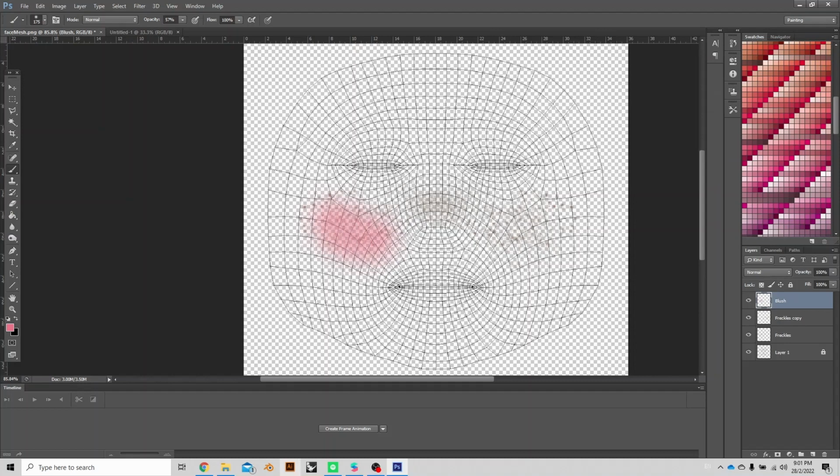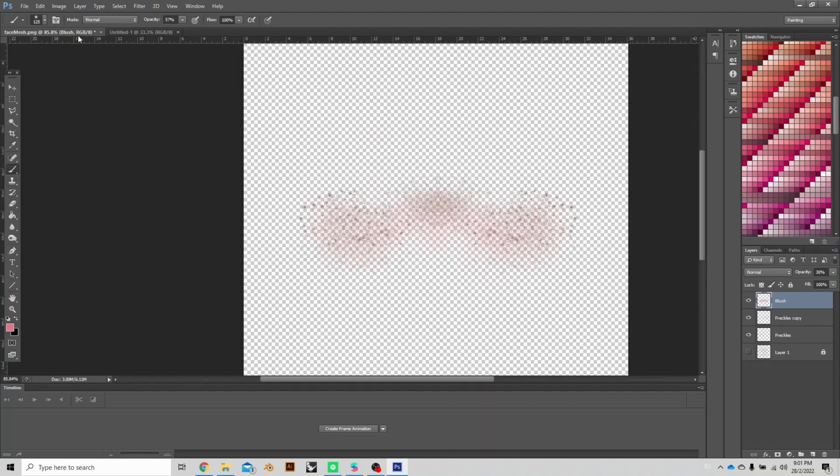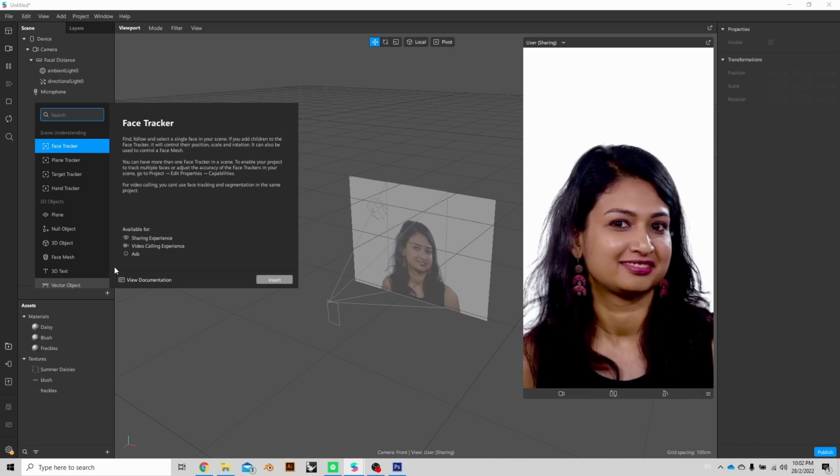And then when you're done with that, you can start with a blush. So what I had in mind here was to create like a sun-kissed face kind of blush. So it doesn't just go on your cheeks, but across your nose. So yeah, I was kind of careful with the opacity because I didn't want it to look too obvious. I just want it to be like super natural.